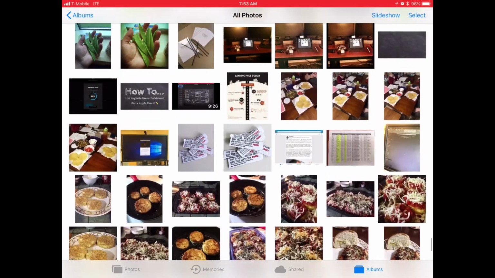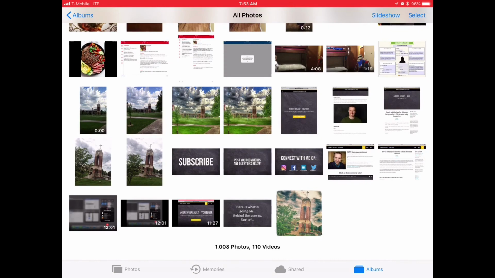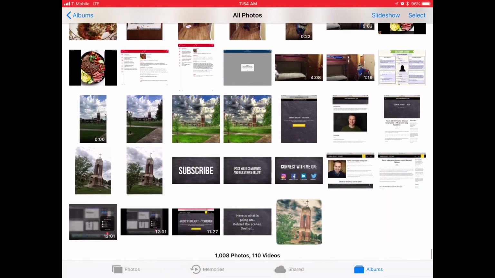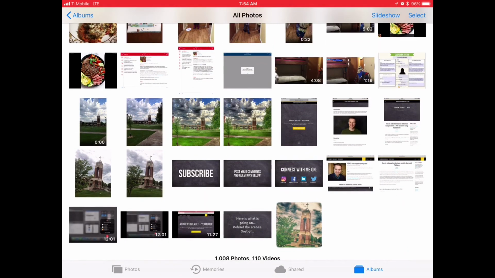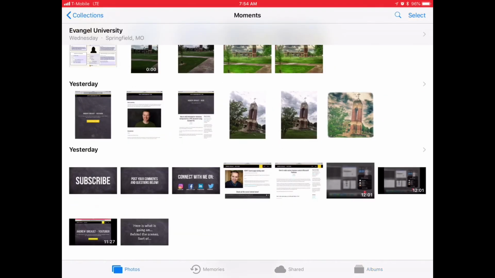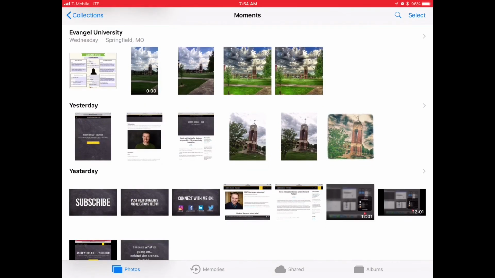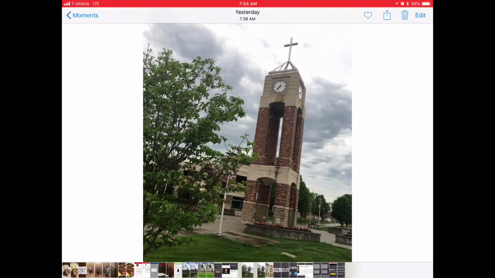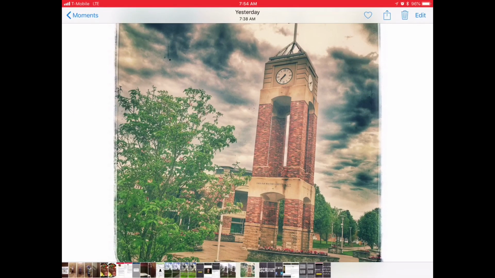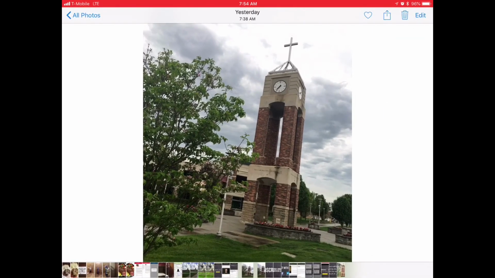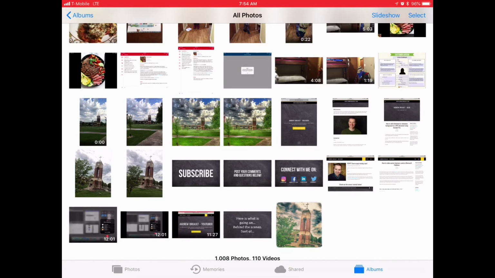Somewhere from the other day. Where is it? Oh, I guess I got to go back out, nope, I was under all photos. There we go. I don't know why it's not showing up. It should be right there. I just took this picture. Oh, duh. I just took it yesterday. There it is right there. So there's the original right there, and then there's the copy of it that we just made. So, and there you have it. I don't know why I couldn't find it before. It was sitting right there in front of me.